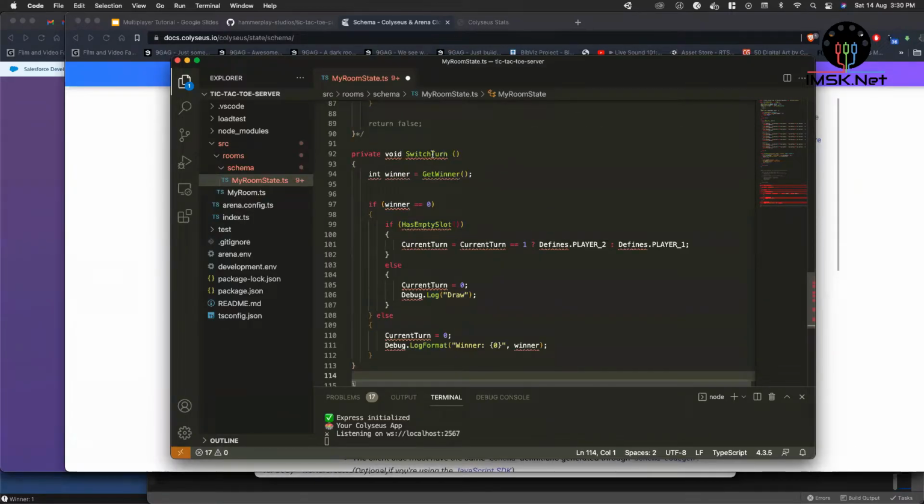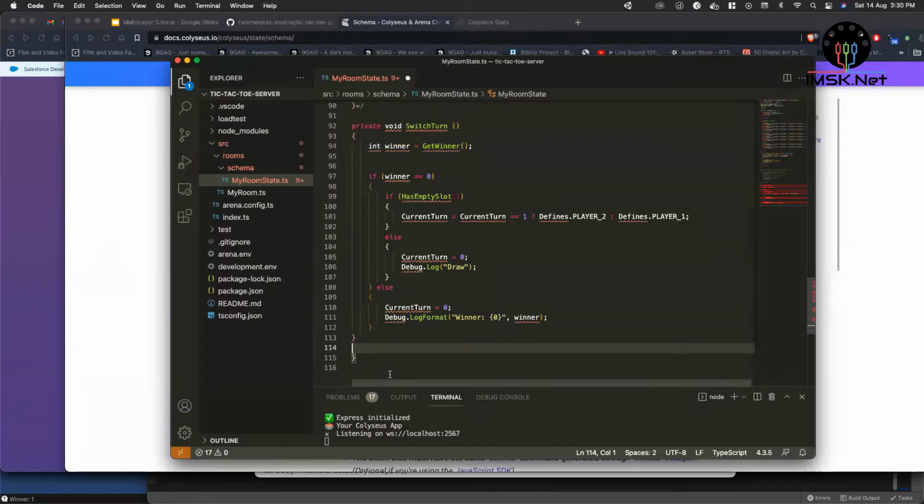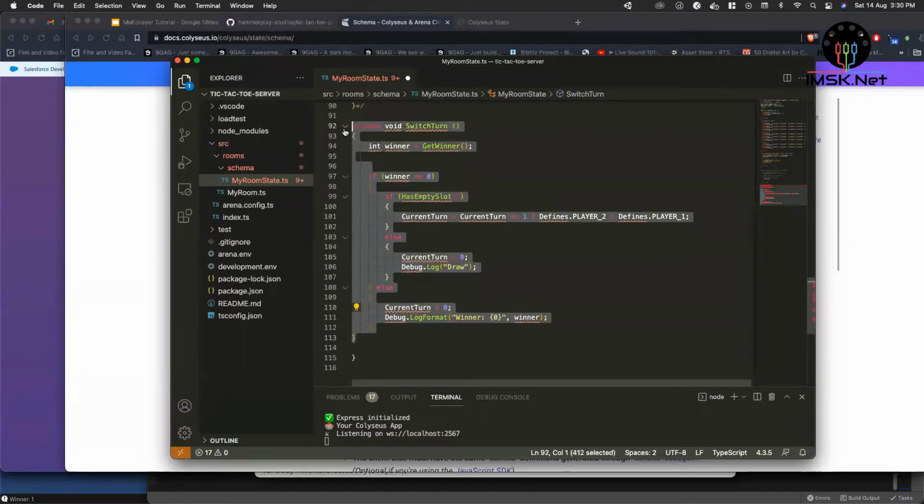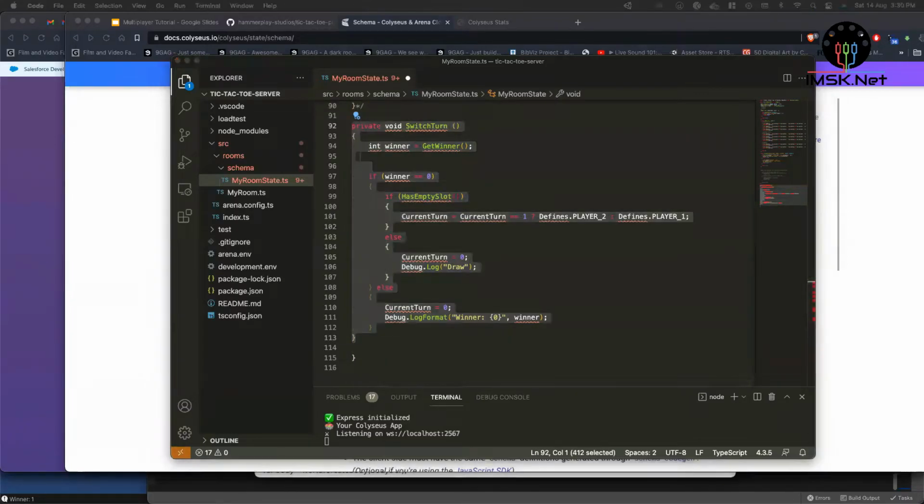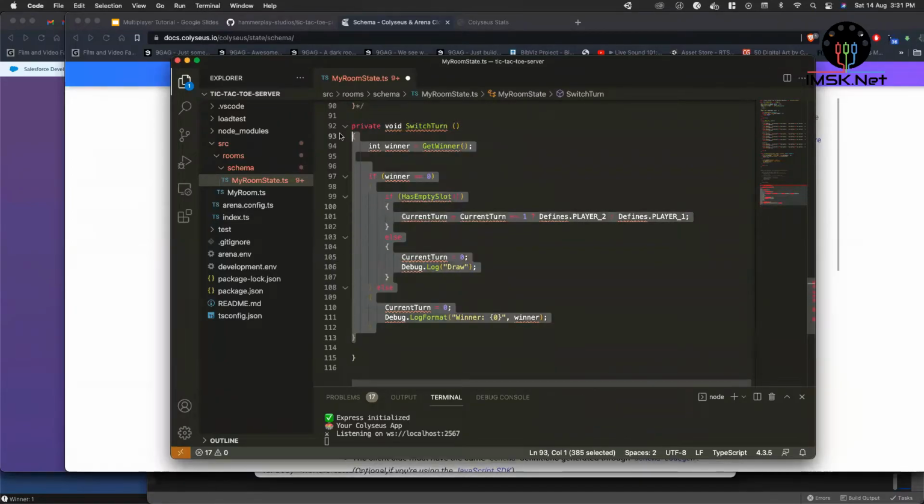Then you have something called switch turns. Whenever we want to switch the turn to a different player, this is the one that we use. So I'll convert that one as well.